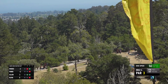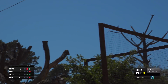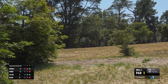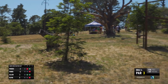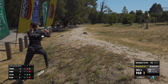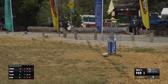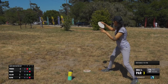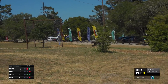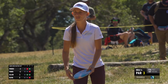And Maria with the Thunderbird. Man, that little Thunderbird, too much thunder on that bird. I mean, it's got to be a little bit beat in. She's in the fairway at 24. Also very safe, giving herself an upshot and hopefully just an easy par. And Katrina is absolutely stoked that didn't go out of bounds. I think she knew right away in her heart she just saved a stroke, so she's laying that up. And that puts Maria close enough for the putt.